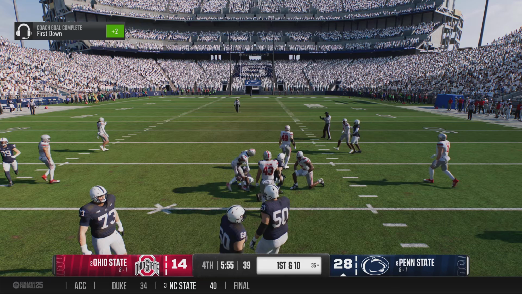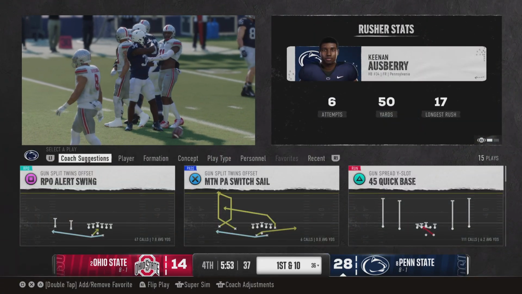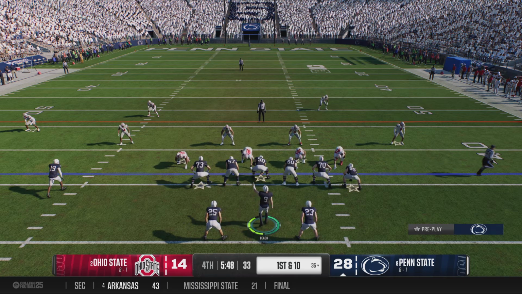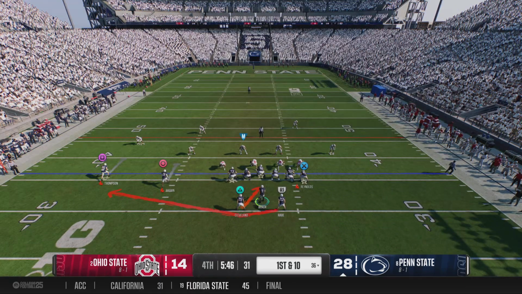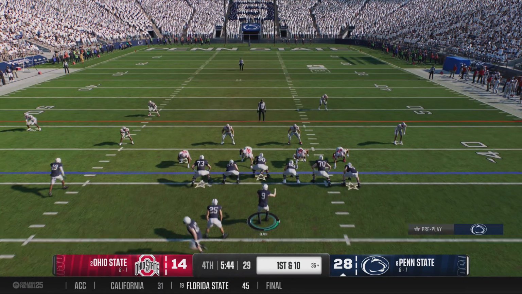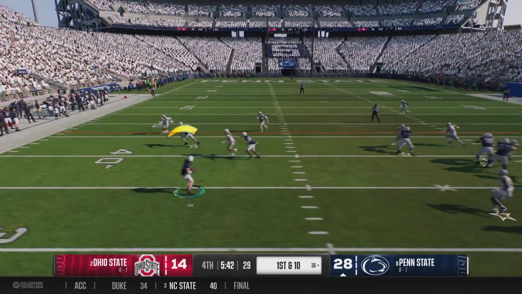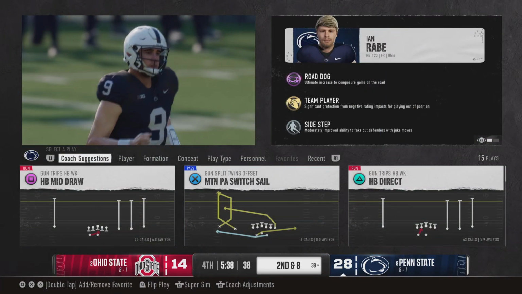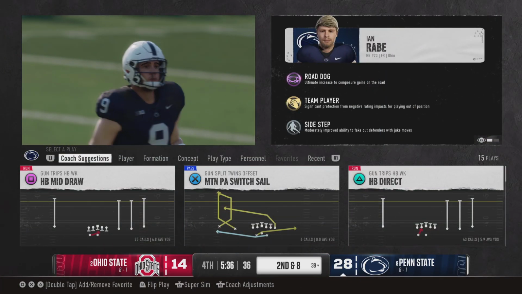Stop at the 36. That's good enough to move the sticks. And that's going to be a first down. And really, Chris, kind of surprised here in the fourth quarter not to see this defense dial up some pressure. They're just sitting back in the base, making it relatively easy for the offense to pick up a first down on the ground. Defense reacts quickly, a very short gain on the play.